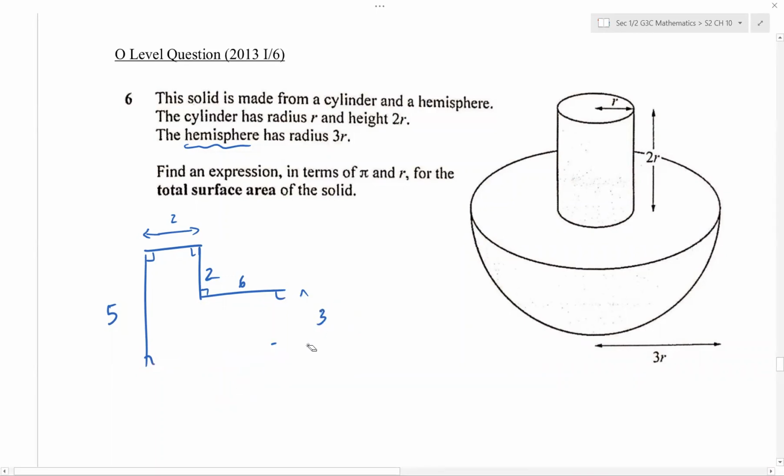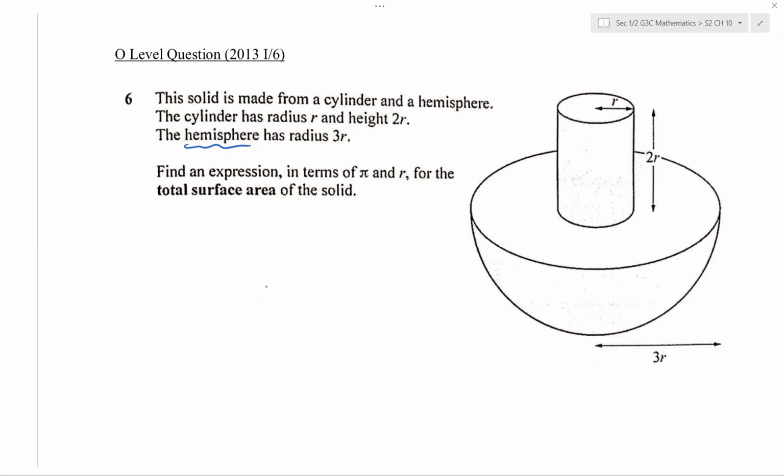Okay, next is our curved surface area. You can see that there are 2 curved surface areas over here. First is from the cylinder, that label. You know, I like to call this a label. We have a cylinder and a label around it. That is the curved surface area, which you can cut and peel open to become a rectangle. This rectangle has dimensions. This over here is the height of the rectangle. And when you peel it open, the length of that rectangle is the circumference of the cylinder.